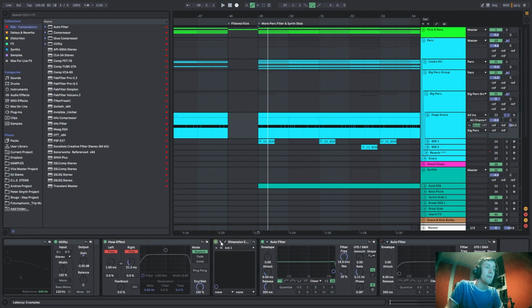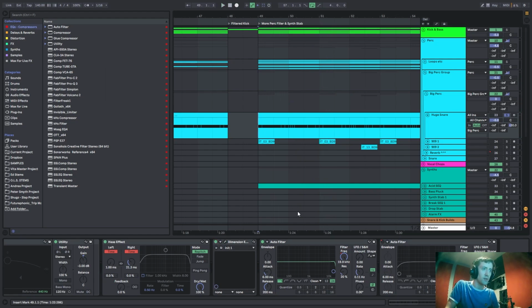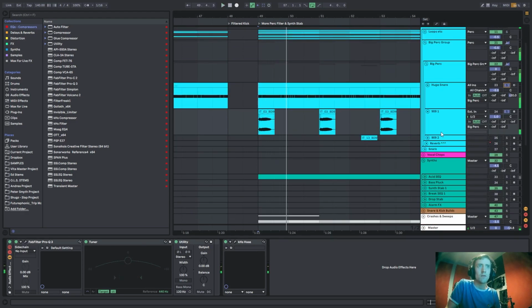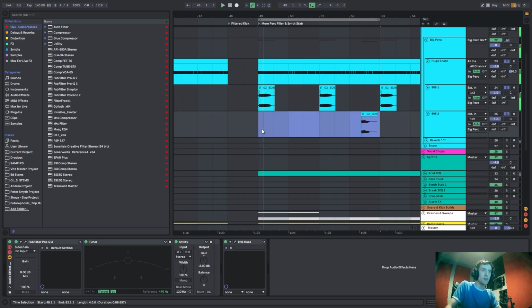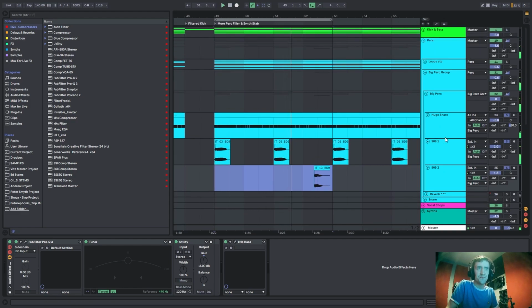After that, I have a dimension expander, which is kind of like a chorus. It just adds a little bit of character. It's filling the gaps between the snares, between the hits, and it's also giving it a bit of character. So that's the snare, and there's this, which is just like a 909. And then there's a second one here, which is kind of like a loop over 2 bars, 4 bars.